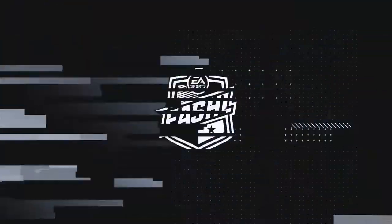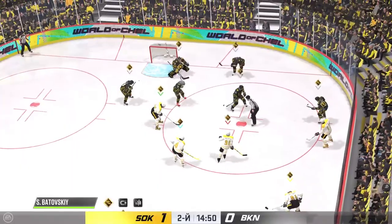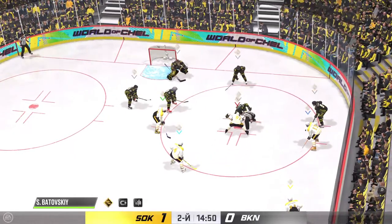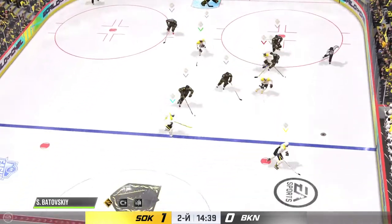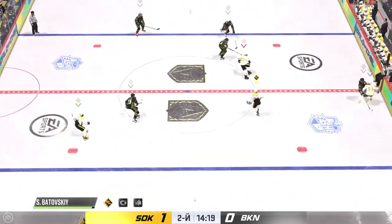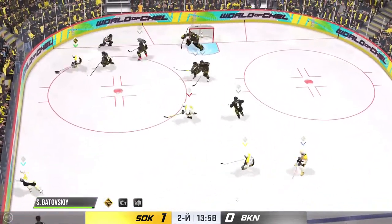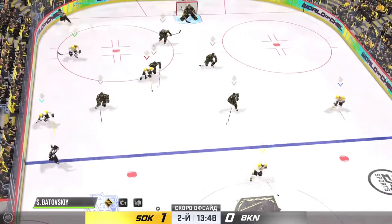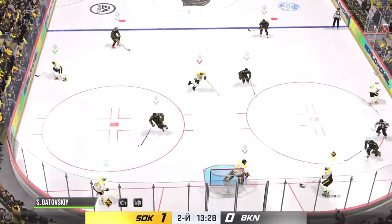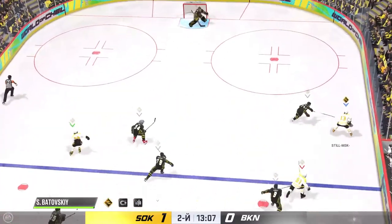Even with the traffic starting to close in, he had to grab that when he did. Getting closer to the halfway point of this frame. We got a 1-0 game to this point. Locks them up on the draw as they take possession. The Griffins played along the boards. And that's out of reach and out of the offensive zone. Scooped up along the wall by Berge. Takes the feed.